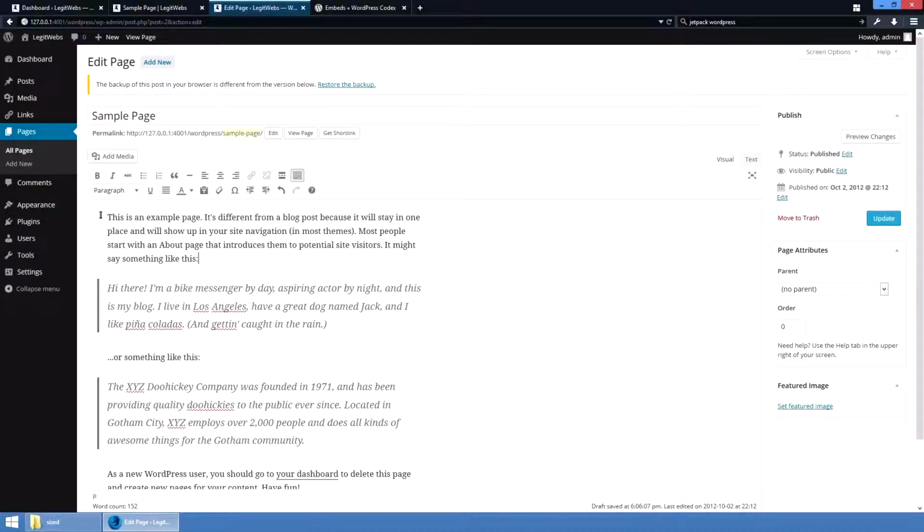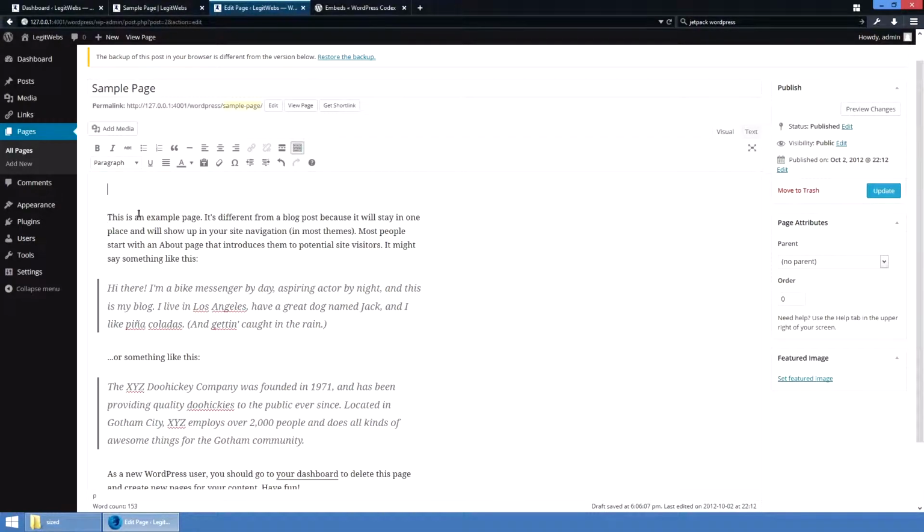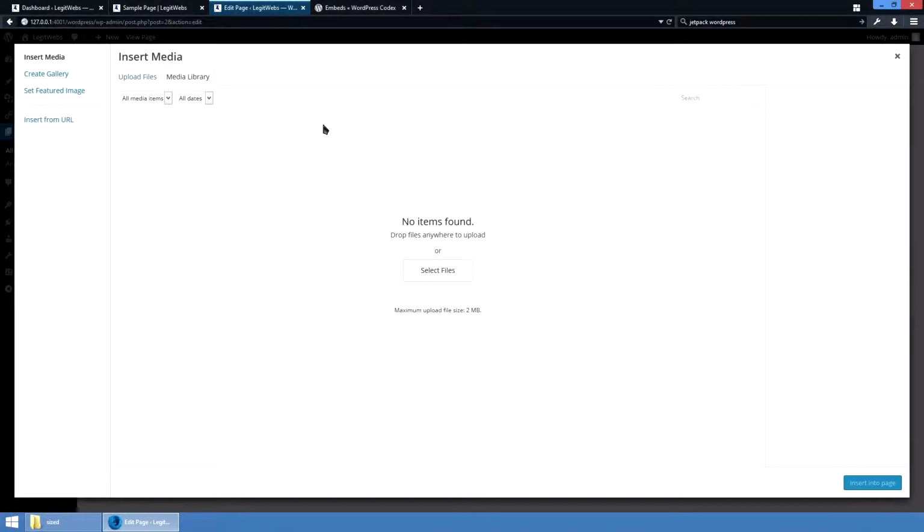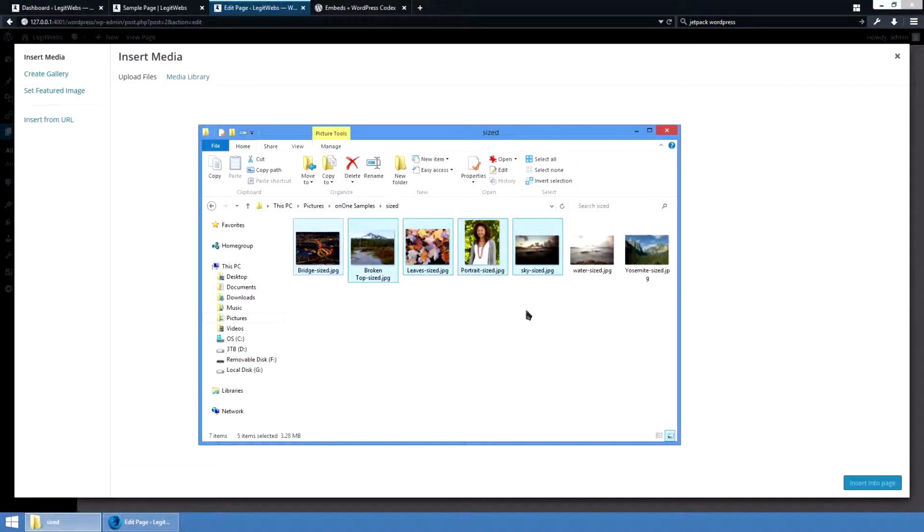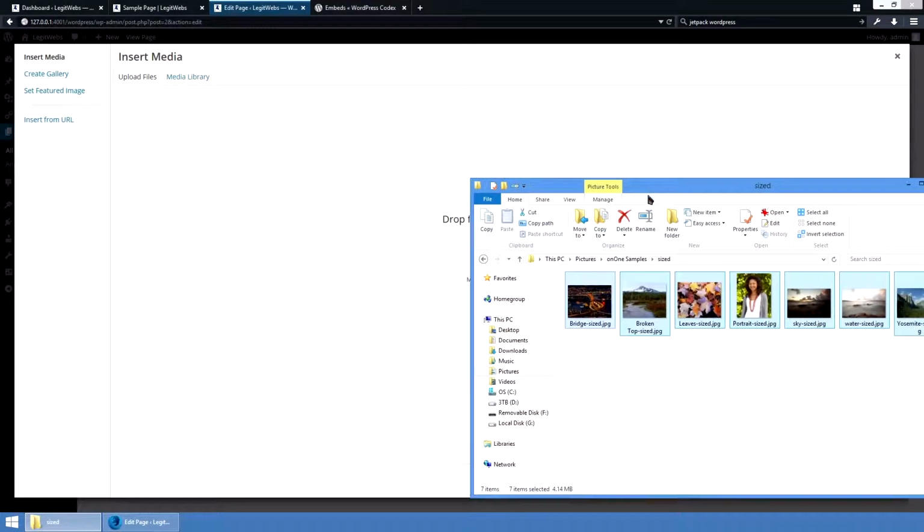And what you do is you go to WordPress, you make some room for the photographs where you want to insert them, and you do add media. Now at this point you can use your media library, which are images that are already on the site, or you can upload new images. Now I like to just drag and drop them, but you can click select files right here and navigate to them using an Explorer interface. But I like to just do this.